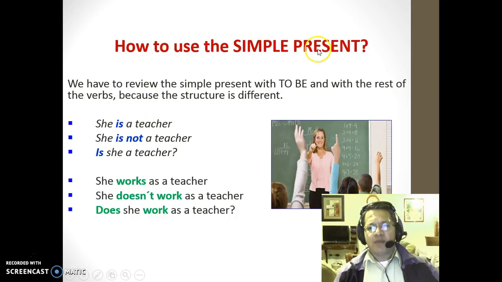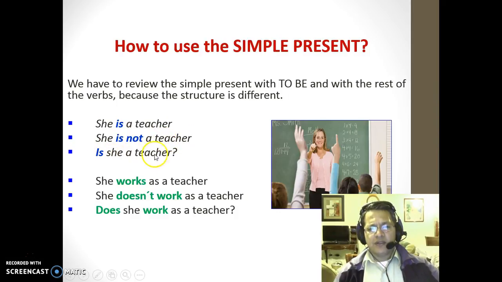How to use the simple present? We have to review the simple present with the verb to be and with the rest of the verbs because the structure is different. In the first 3 examples, we have the use of the verb to be. Affirmative statement, we have she is a teacher. Negative, she is not a teacher.